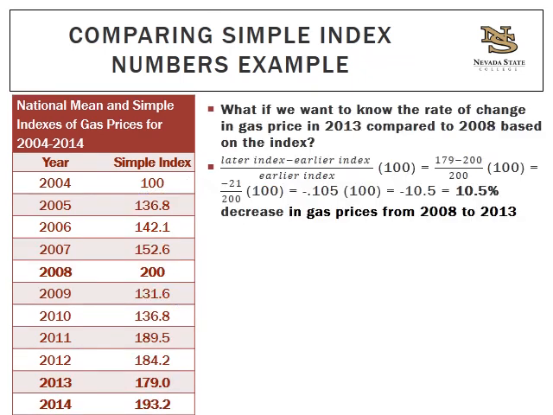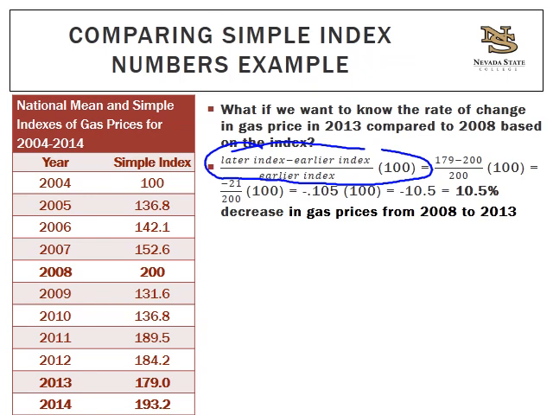So it's important to note that sometimes you want to know the rate of change for 1 year compared to something that's not in the base period. So if you want to assess the rate of change between two time periods and one of those time periods is not the base period, then you need to use this formula right here. What you do is you take the later index, subtract the earlier index, divide by the earlier index, and then multiply by 100.